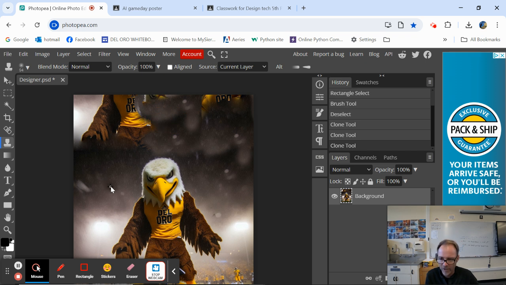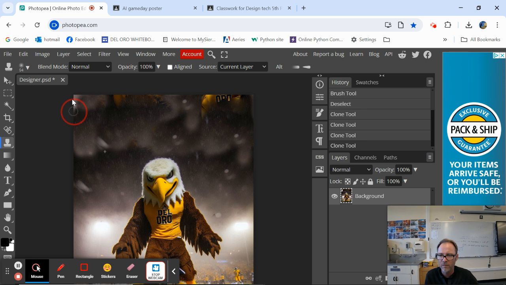I continue down here, I go Alt, click, and it reached the edge. I go in again, Alt click, come in, Alt click and go in. So you keep doing that. So you just select what you want to paint, where you want to paint it from, and you keep doing that till you have a good background. If something goes wrong, you can always do Control Z.